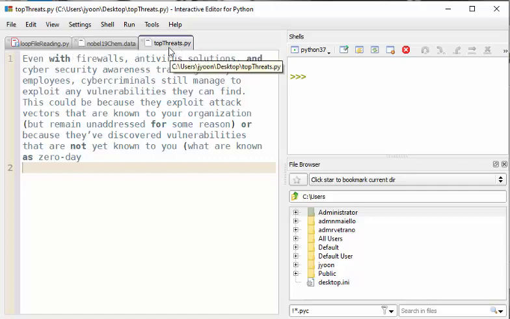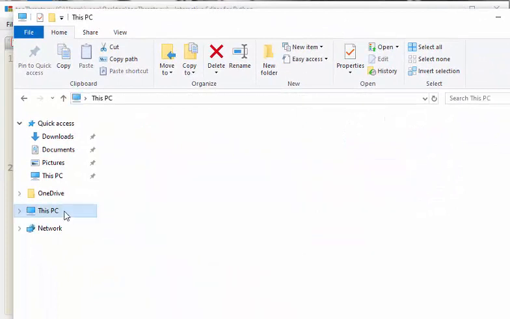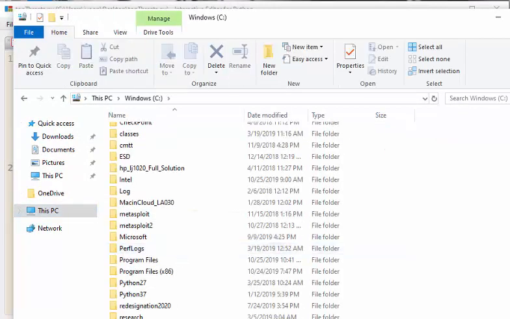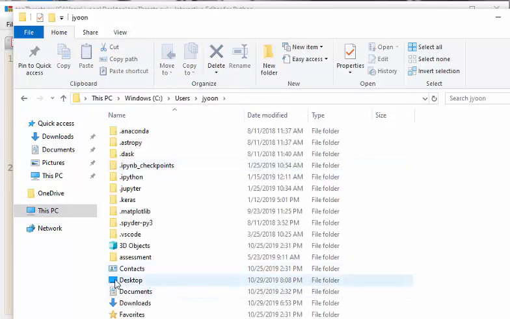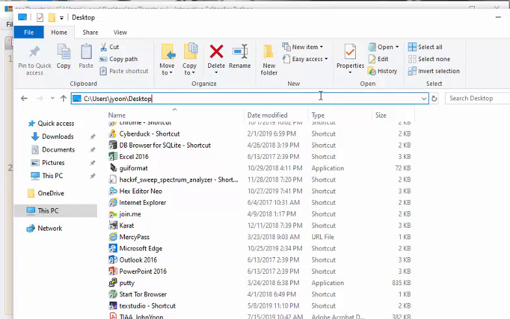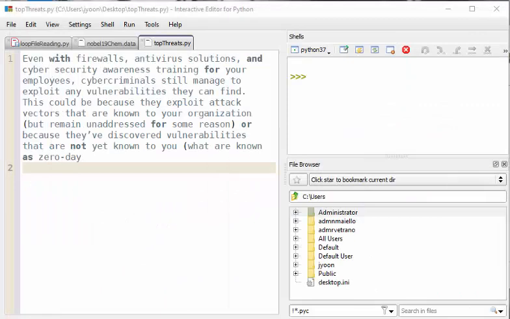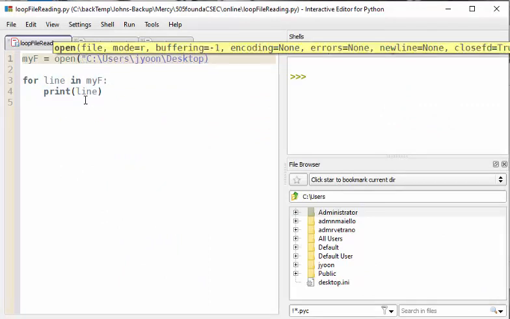We can use this. What we can find out here is that it is in the desktop, the desktop of my login, and then we'll see threats. This is a PY file, that's okay. So I'm going to highlight the location and copy it here, and everything should be in a quote.